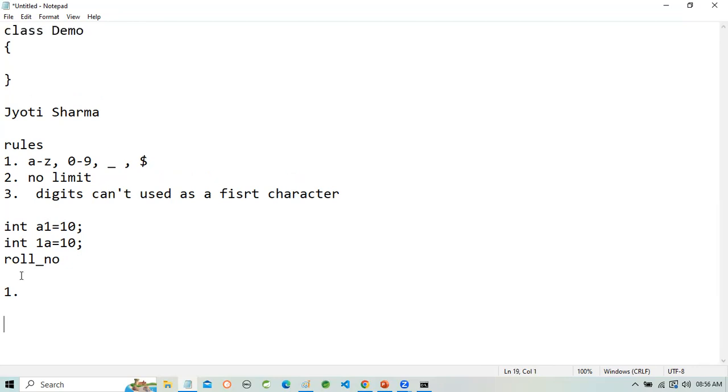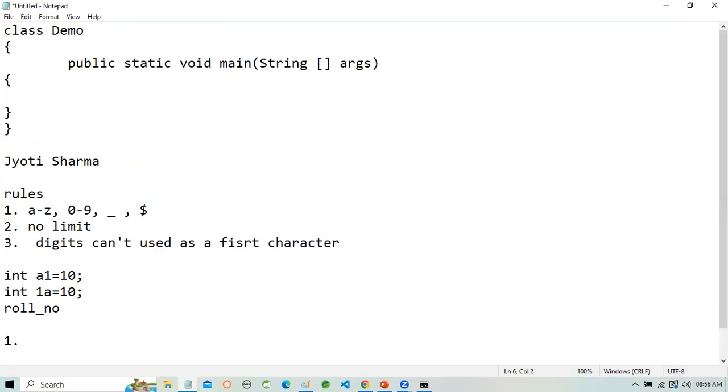So within the class, we create the main method: public static void main, String, then the array symbol, and this is a variable.